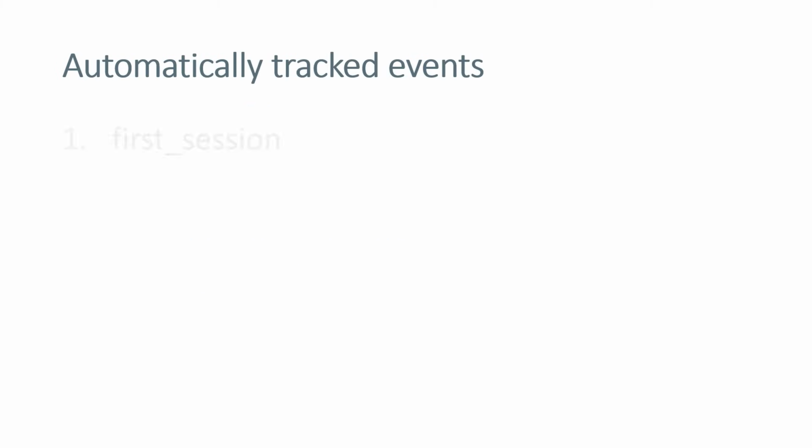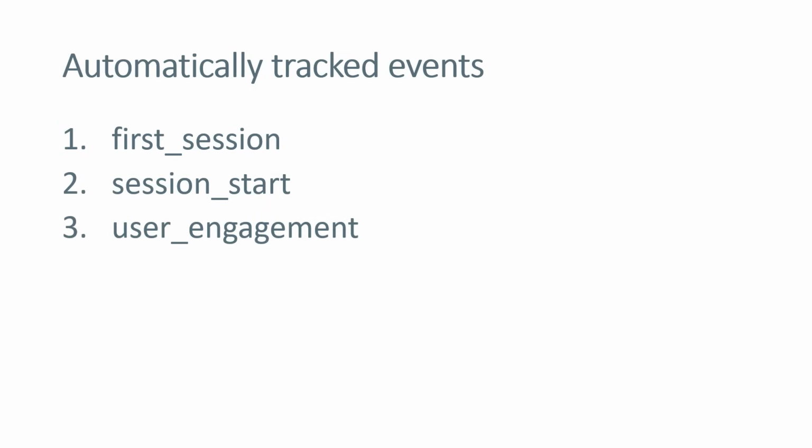When it comes to automatically tracked events on websites, there are several things that Google Analytics 4 tracks automatically. So if a visitor lands on your website for the first time ever, it automatically dispatches an event called first_session. Also, since a new session starts, an event session_start is automatically dispatched as well. And then there is user_engagement. So user_engagement is fired when a visitor is engaged, for example, views more than 2 pages, and there are some additional conditions. When it comes to app tracking, there are more automatically tracked events. And if you want to learn more about that, I will post a link to the official documentation of GA4.